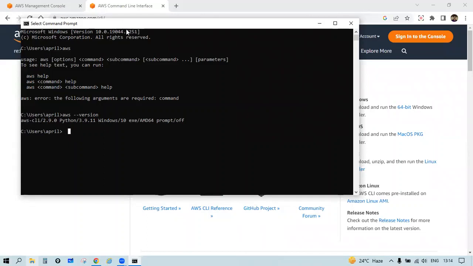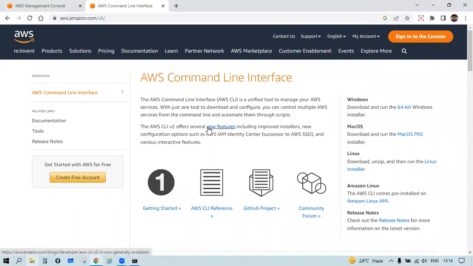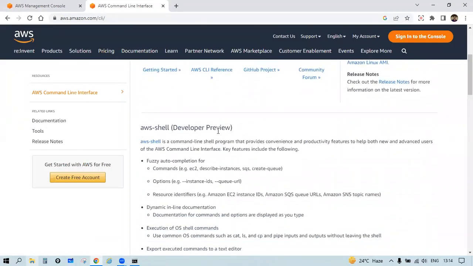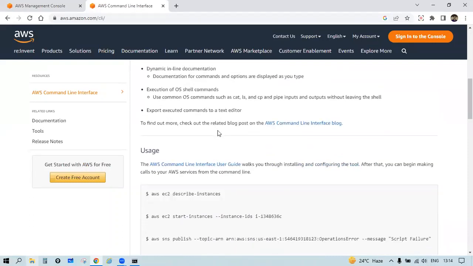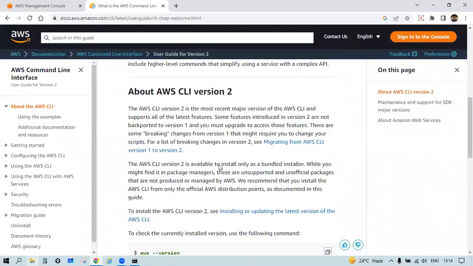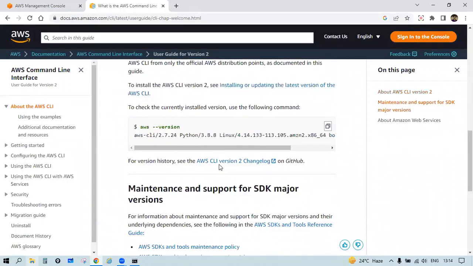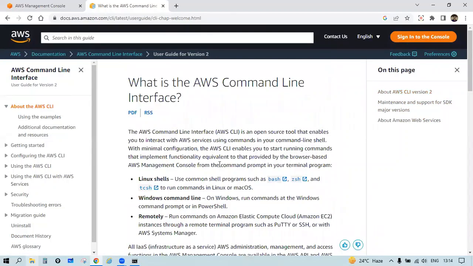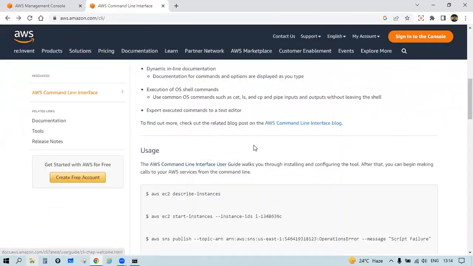So the very next thing that I can do with this AWS CLI facility, as a kind of demo in this particular lab, is basically, let's check what the AWS CLI says in this particular page. AWS shell, and if we want to use it, then we can click on AWS command line interface user guide. Just click on this command line interface user guide, and there you can use several commands, but you need to do certain things before using this particular page. Let me get back to this once again.